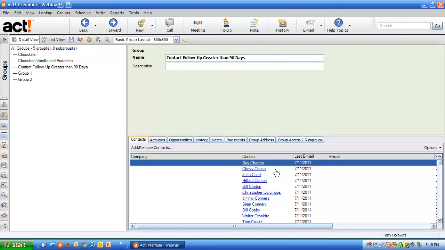So as I work through my list and create calls to people that I haven't reached in 90 days, once I record the history, they're taken out of that group. So whether I do one today or 20, it just slowly but surely makes sure I follow up with people. And what it really comes down to is it makes sure that people don't slip through the cracks. And that is really the key in ACT. So you can create these groups in any way you want, but again, I always talk about goals and what you're trying to accomplish.